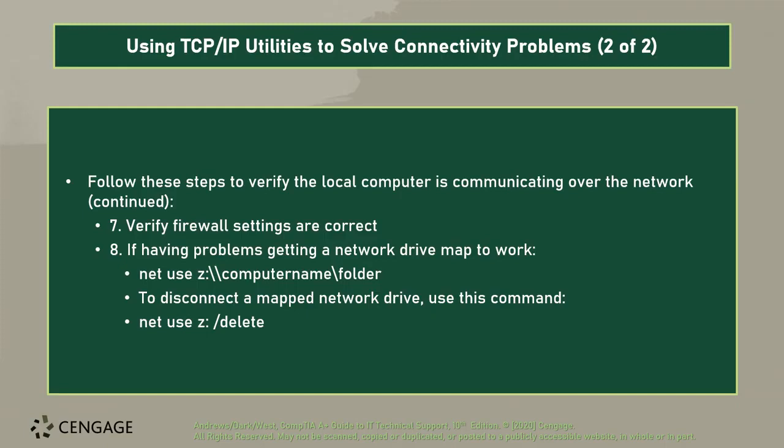Now, this is a little bit more advanced than I would want to use for introductory students, but it does work. net use z: \\ whatever your computer's name is, and then a folder. You can obviously substitute different letters if you want. What this is traditionally used for is to make your device's internal drive, or internal folder rather, available as an individualized network share. So you can set it up to have permissions, and certain usernames and passwords are allowed, things like that. I do it with empty folders if I'm testing. That is what I recommend.